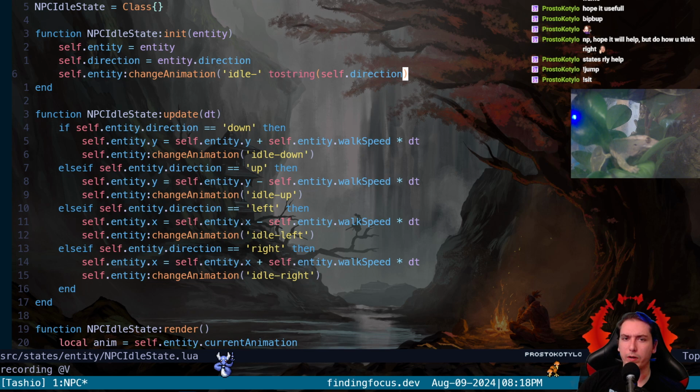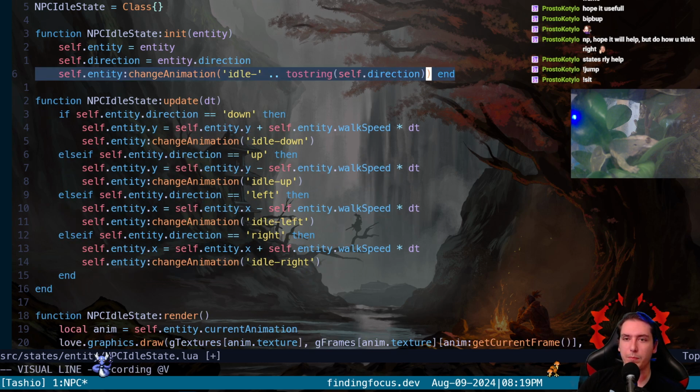Okay, so we're gonna concatenate whatever direction we are to a string so that if we're facing down, we would change animation to idle down, and then vice versa for all the other directions. But we have to do a ... here to concatenate and then close our function for our change animation.